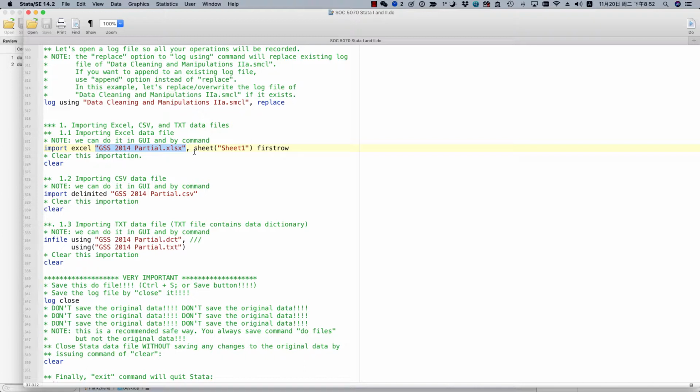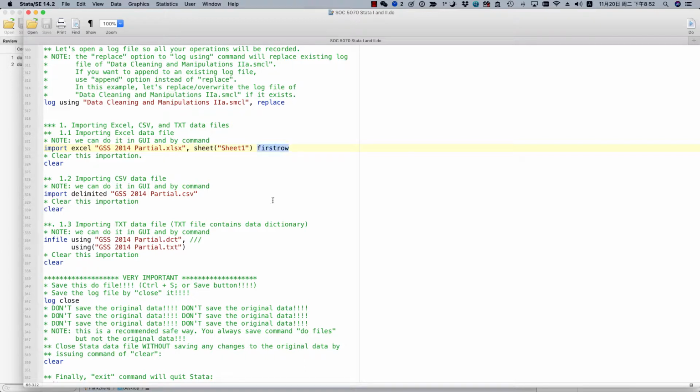And if you have more than one sheet in your workbook, you have to use the sheet option to refer to the sheet that you want to import. And here we have only one sheet, and that sheet has a name called sheet 1. So this is the meaning of the sheet option.